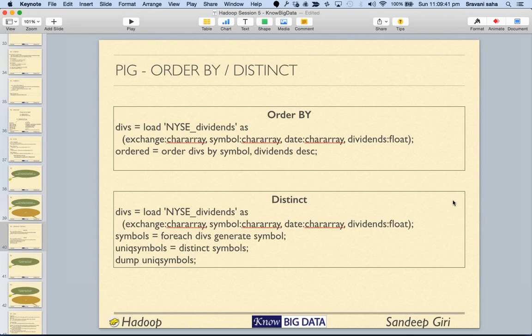So are you asking or are you telling? Okay. So order divs by symbol, we can say $1, comma $3, not 1, comma 3.